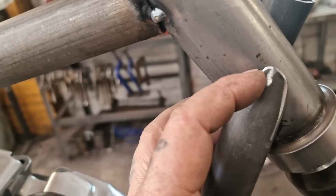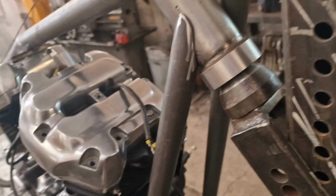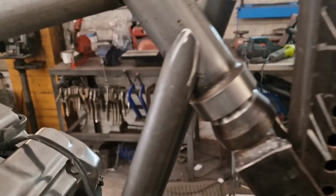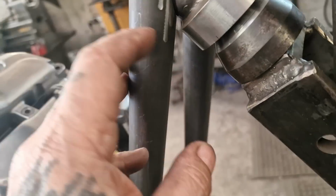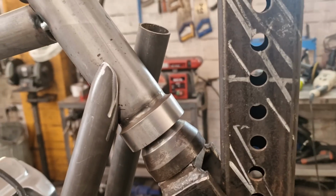What I'll do, I'll get a couple of good tacks on it and I'll roll this over because I will. Happy days, probably. Or I could just nibble a bit more out of it. Look, if I close that gap up, if I take a bit out of there, that gap will close up. And take a bit out of there, that gap will close. Oh yeah, let's do it. Let's do it, eh?